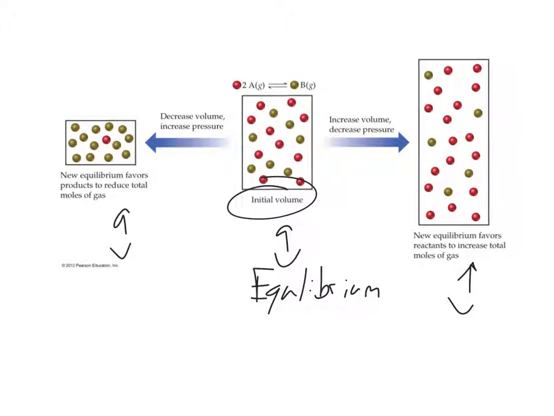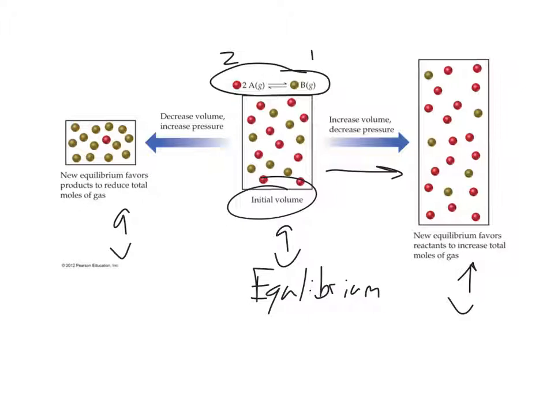So at equilibrium, we've got this ratio of gaseous moles. We've got 2 on the left and 1 on the right. So let's take a look at going to the right. We increase the volume and decrease the pressure, and the reaction is going to adjust by forcing more moles of A to be produced, which, as we talked about on the last slide, when pressure decreases, the reaction is forced to the side with more moles of gas.